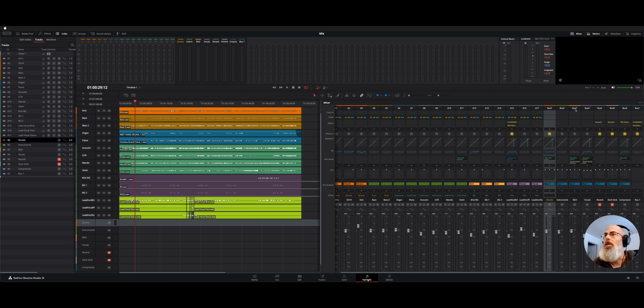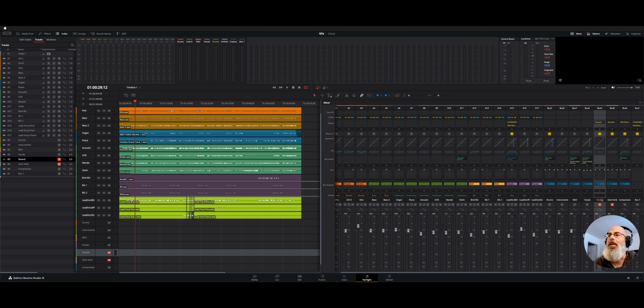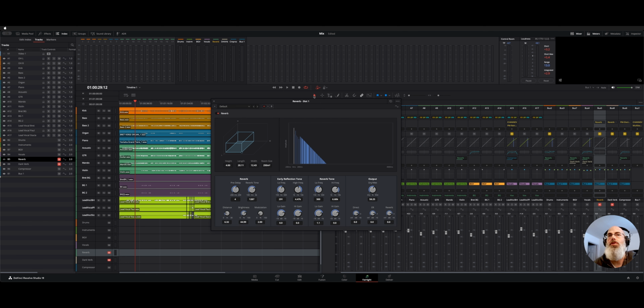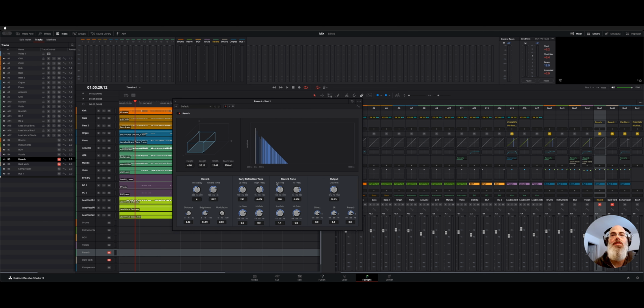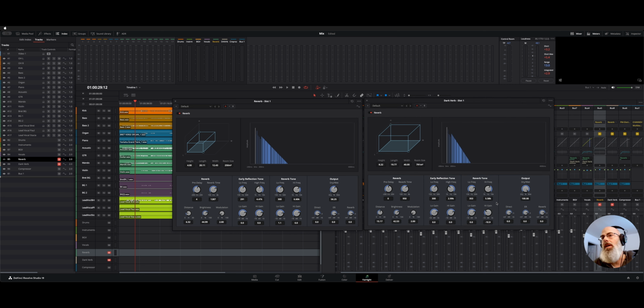Now, the background vocal and vocals both have reverb and dark reverb on them. I made a separate bus for each. This is the stock DaVinci Reverb. I just adjusted it to taste. And then on the one labeled dark, if we look at the graph here, you can see there's a lot less decay going on. And although the box is bigger, you can see I've rolled off a lot of the high gain here, a lot of the high frequency of the early reflections. I'll show you what those sound like in a minute.